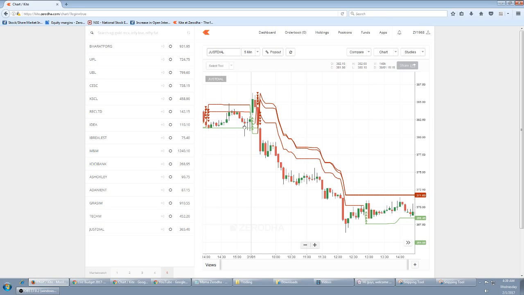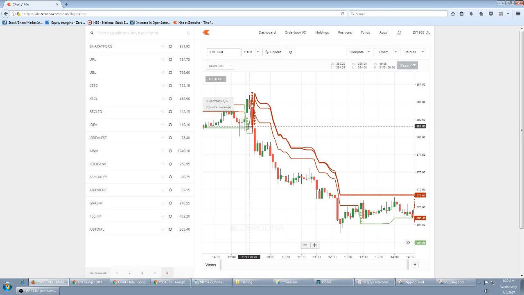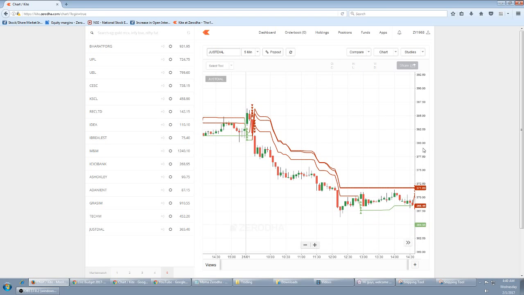Today when the market opened, we got a first green arrow. Now note, I have told you that if you want to go long, you need to have three green arrows in the upward direction, right? So we got the first arrow, after some time we got the second red arrow, and after some time we got the third red arrow. Now this gives us a confirmation that we are ready to go short on the script.